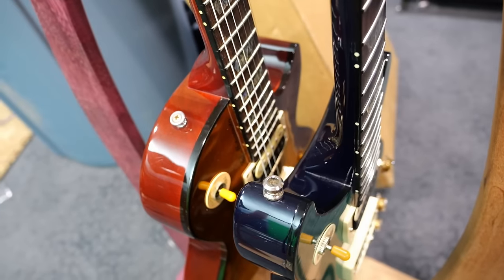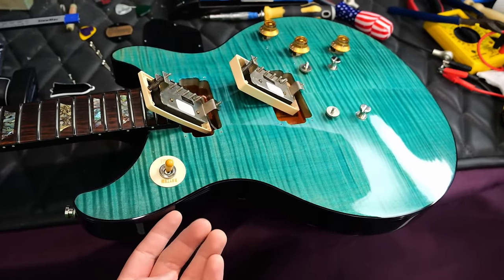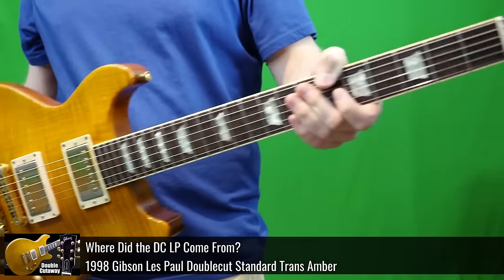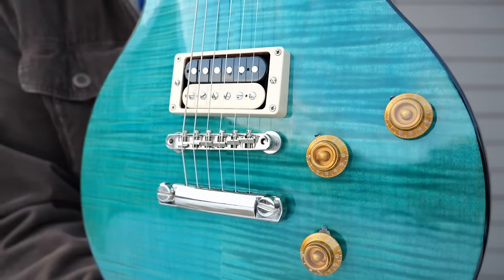Do you want his double cut version, or do you prefer the regular Les Paul? But something else that's cool about this carved top double cut is the fact that it does not have chambering. Most of the double cut Les Paul standards, which you could also kind of compare these to, are chambered. So that makes them vastly different, being solid body.